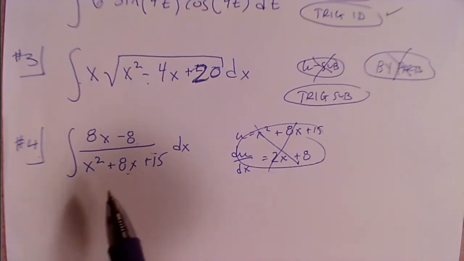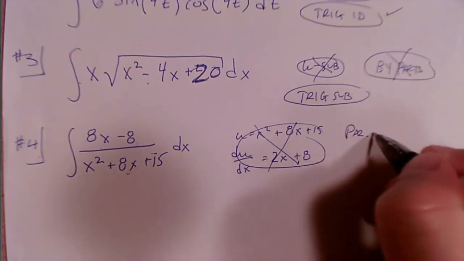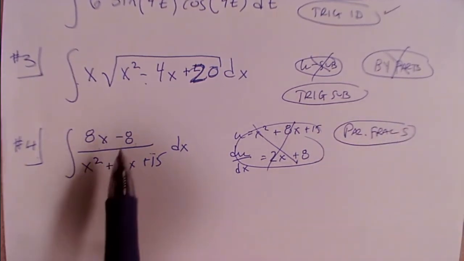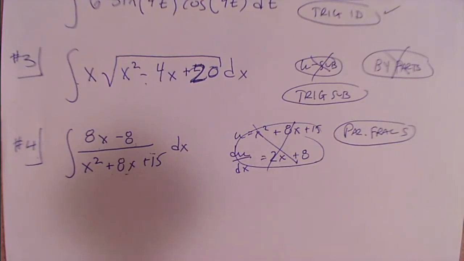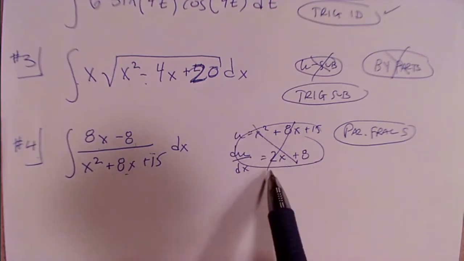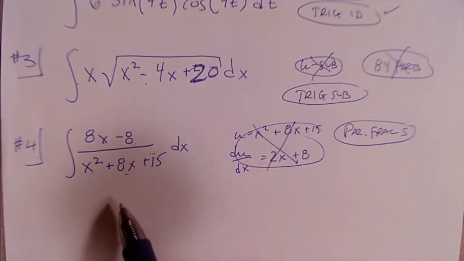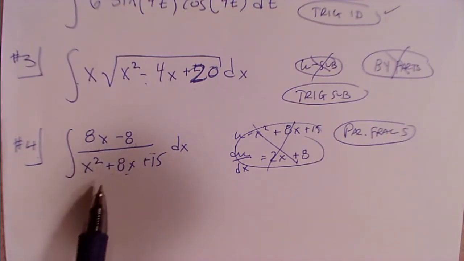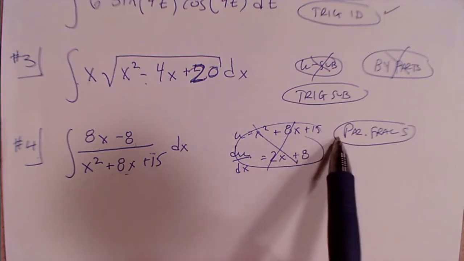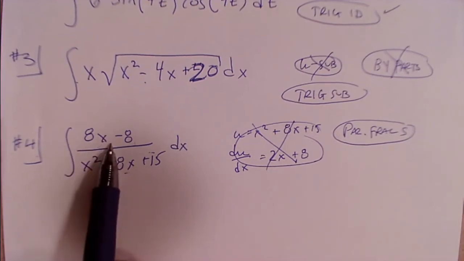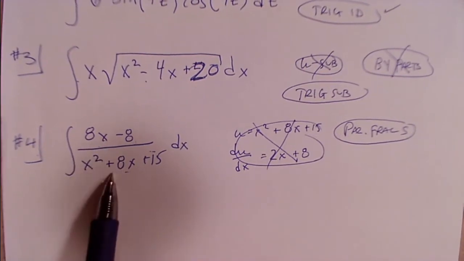All right, it's doable, but partial fractions is probably the way to go here because I have a rational expression and a u sub didn't work. If I have a rational expression, I automatically think u sub. But since my u sub didn't work, in my mind, I automatically go to partial fractions. At the same time, since it's rational, I'm not going to worry about a trig sub at this point. If I'm going to do partial fractions, I'm looking for rational expressions like this. First degree polynomial on top, second degree polynomial on the bottom, partial fractions all day long, so I'm going to attempt those.